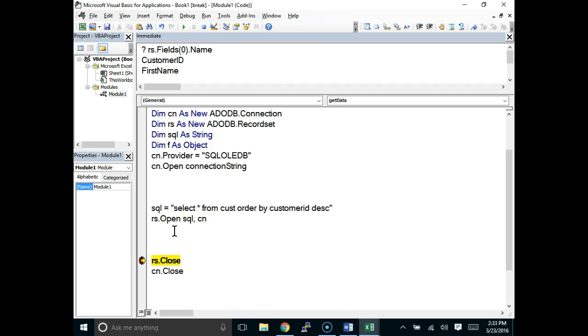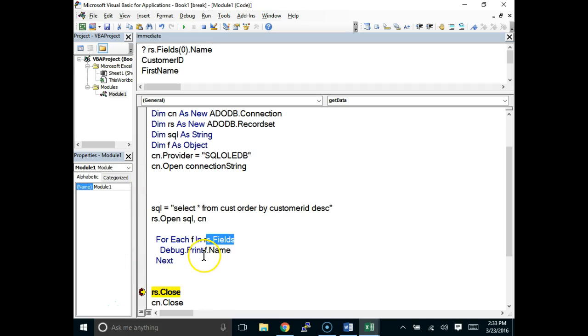We've got the connection open. Now I will say for each f in rs.fields, Debug.print f.name. Remember that what the for each loop does is that the control variable that I put right here, on each iteration, gets bound onto a different element in the set that I'm going across.